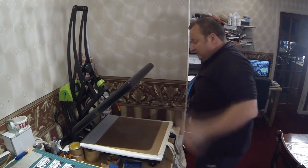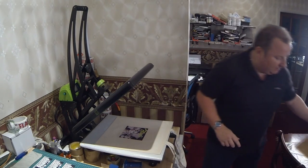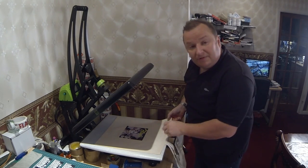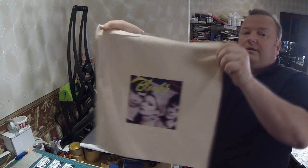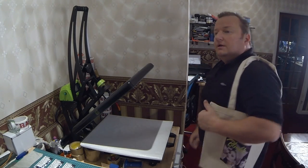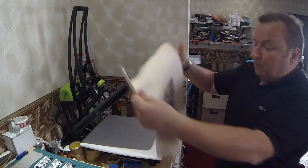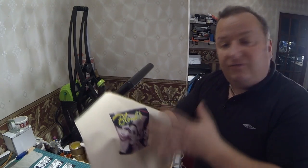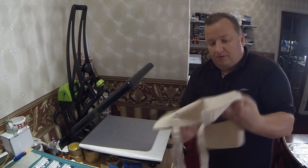It's very hot in here with two heat presses on. Just give that a couple of seconds and then gently pull it away. I've got a transfer at the bottom — a lot of people ask, can you double press them? Technically the one underneath has been double pressed, but it doesn't really matter. There you go — there's the one on the other side, and there's the one on this side. A nice little object there for carrying about. Little tote bags — that's just another thing you can do with dark t-shirt transfers, and it'll be very, very durable. The ink is actually embedded into the transfer itself now, so you've got no worries about it coming off.